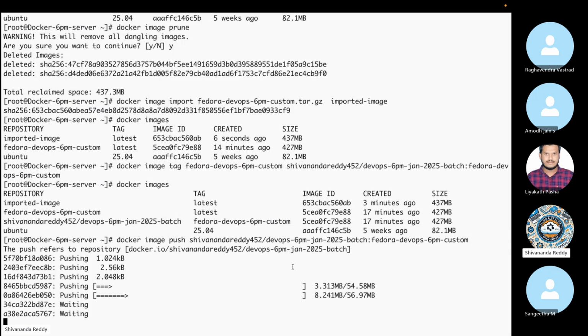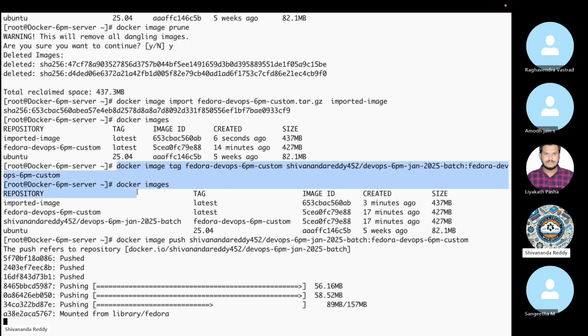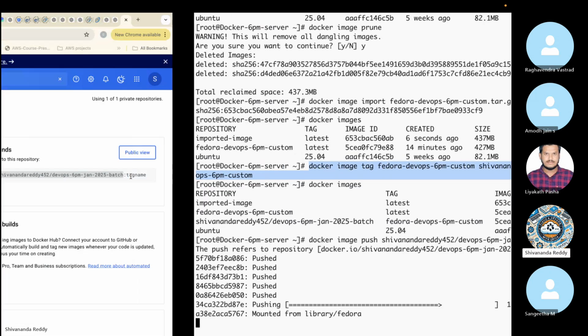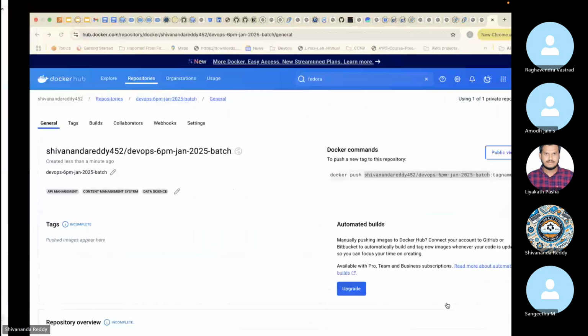If I enter this command, see, the image is pushing to Docker Hub. We can verify this image. So the very important commands are those only: creating a tag and pushing it.